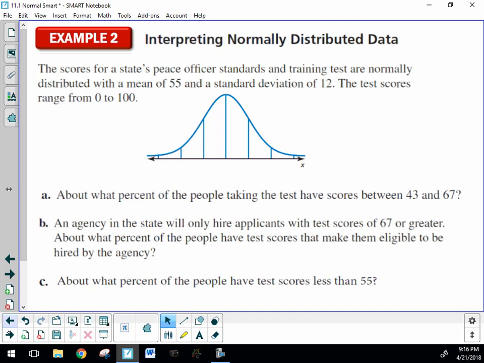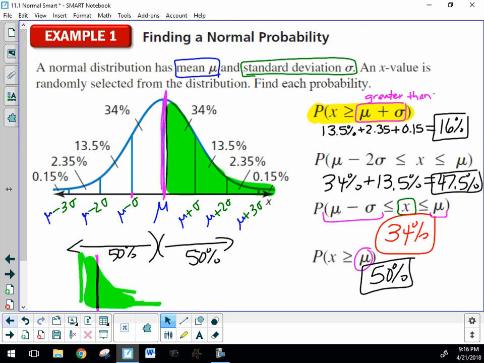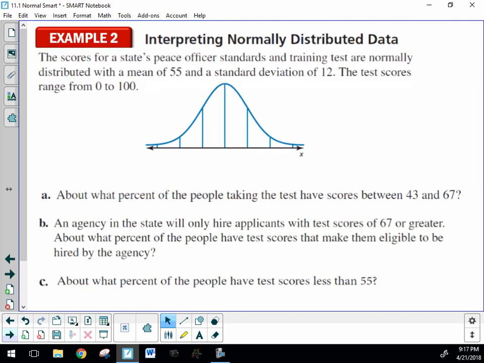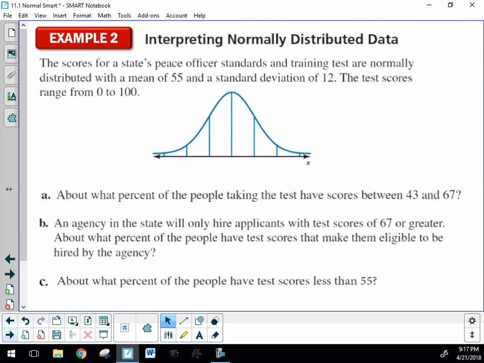Okay, so this type where it has the probability notation with those greater than or less than symbols, these are probably the most difficult type of problems that you'll be doing with normal distribution. The ones in context I think are actually a little bit simpler. So we're going to set this one up first, and then we'll do one more after that.